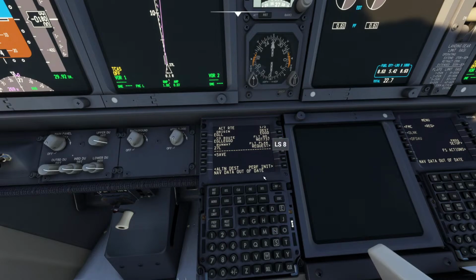Let's go with that. Then load. That should load it in. Route uplink loading. Good. That looks promising. Then I think we press activate. There it is. Activate.